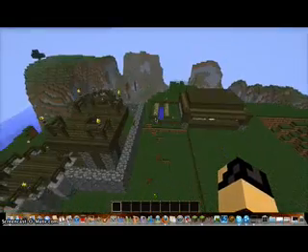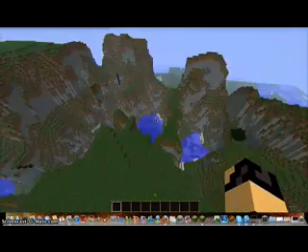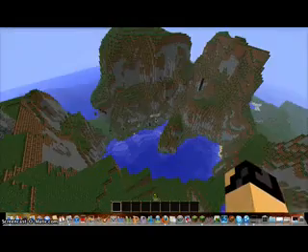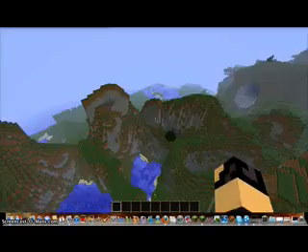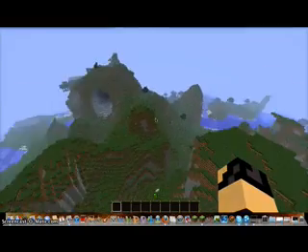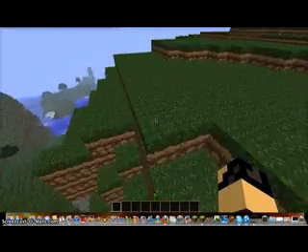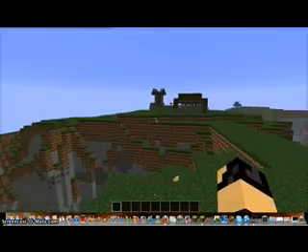So I'm just going to explain what I'm going to be doing in the series as I float over this wonderful landscape. As you see, awesome seed, awesome seed. I love this. Anyway, I'll explain what we're going to be doing. Like I said, I'm going to be going step by step through your building process. This is going to be the start.